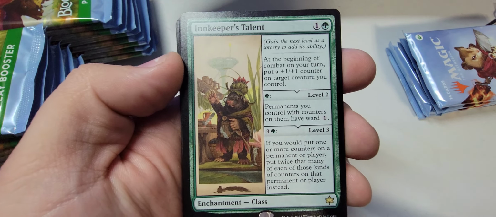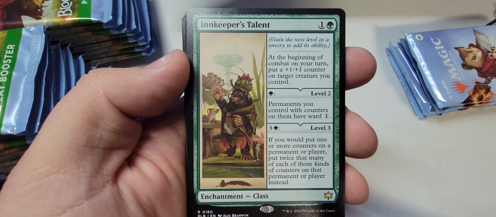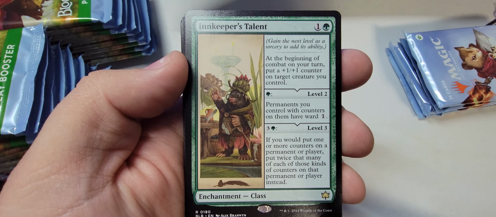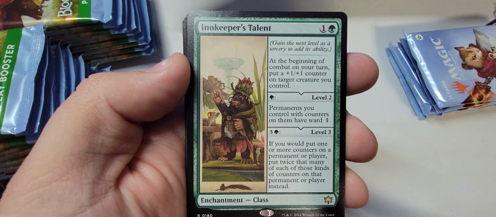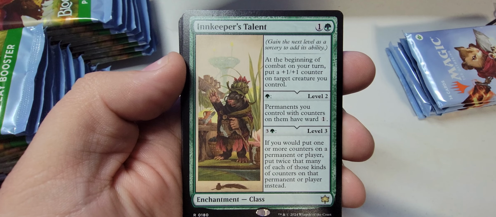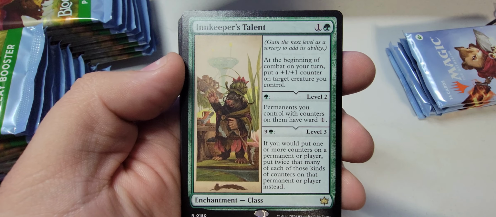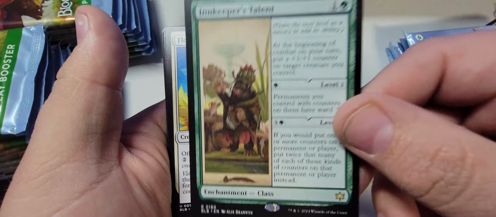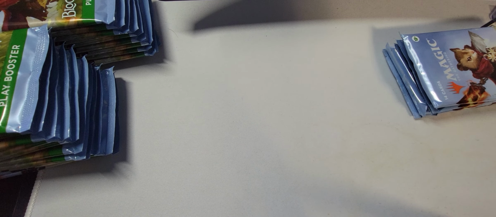Innkeeper's Talent. It's like a $20 card. I know, I don't usually talk about prices, but this is a card that went up in price because. When you play it, at the beginning of your combat, you put a +1 counter on target creature you control. Level it up, permanents you control with counters have ward 1. And then ward level three. If you would put one or more counters on a permanent or a player, put twice as many. So this combos with Planeswalkers, kind of like Doubling Season. So people are doing Vraska with that. And then you ultimate Vraska and your opponent gets 18 poison counters. So it's insta-death.